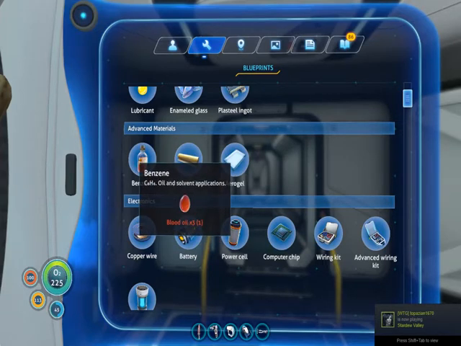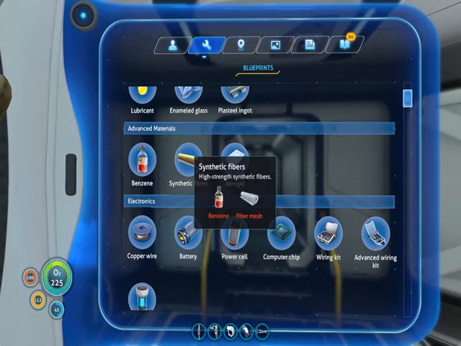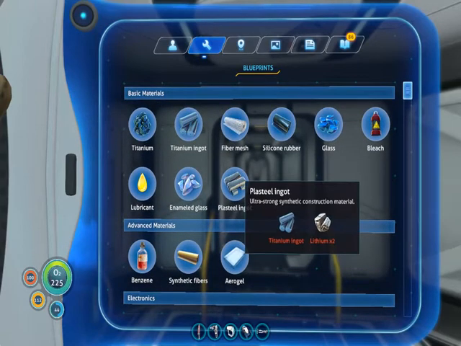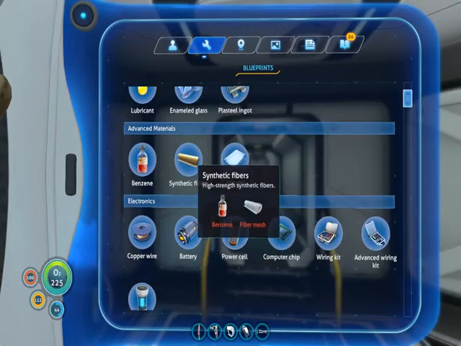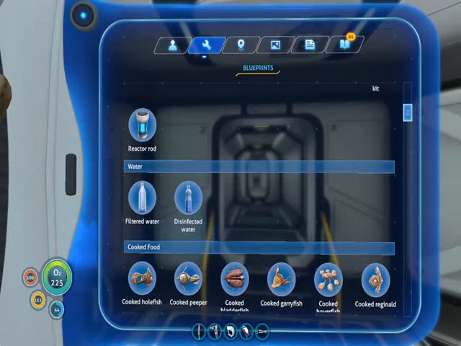We can create benzene from the blood oil. So that's quite interesting. And then we can create synthetic fibers, which I don't know what we can use synthetic fibers for, but maybe that's a future endeavor, potentially. We do need to find some uraninite crystals again, because just in case we need to make another reactor pod, which might actually happen.